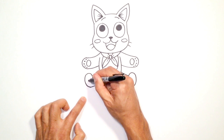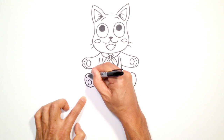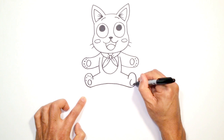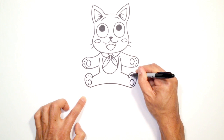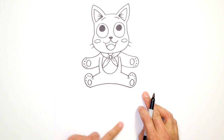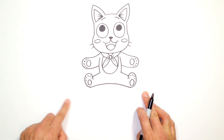And again, let's draw the foot pad. So here I'm going to draw a little oval, and then 5 little black dots, and draw an oval here, and then 5 little black dots there. And now let's get into the tail. So we're going to draw a big long tail that whips around.